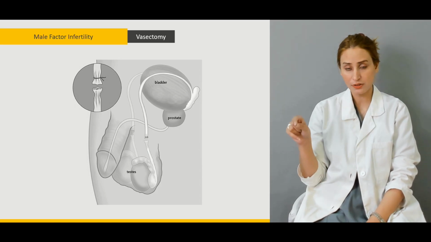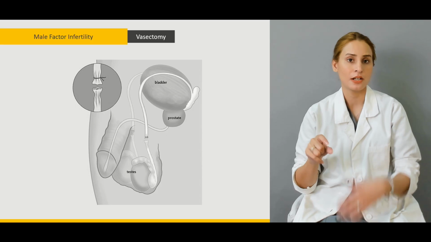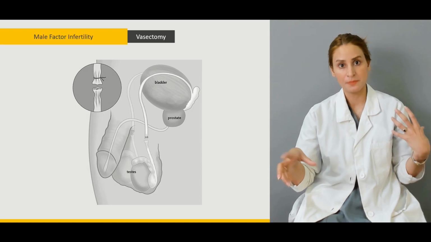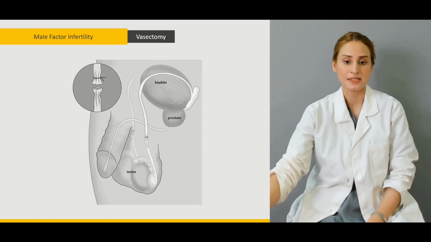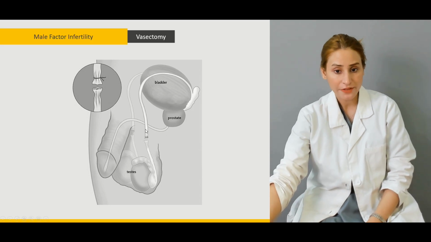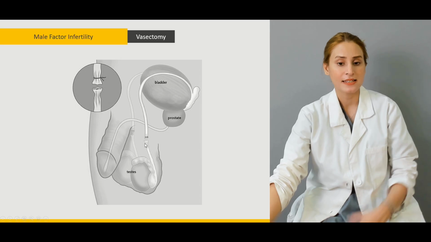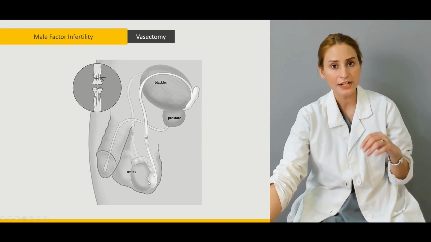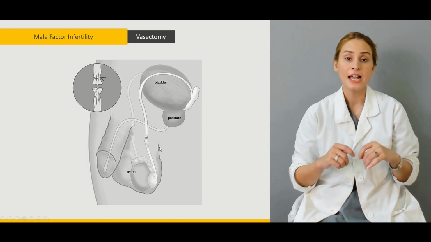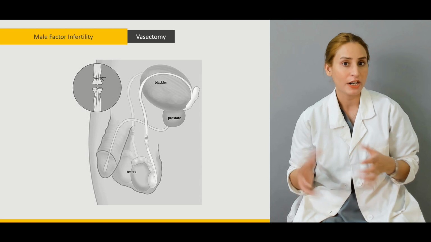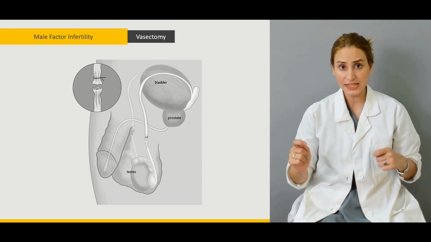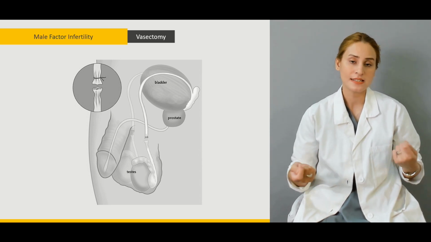But how you do this vasectomy is like sometimes you open the skin with a small scrotal incision, or sometimes a bilateral incision is given, and a bilateral vasectomy is done. The vas deferens is divided. One is the proximal part, and the other is the distal part. So what you do is you ligate the proximal part, and the distal part is left open, because you break the connection.